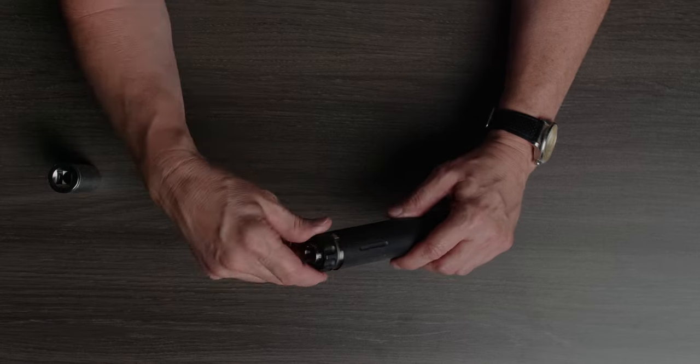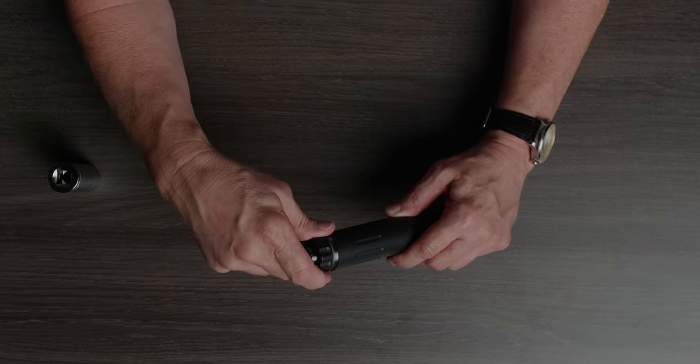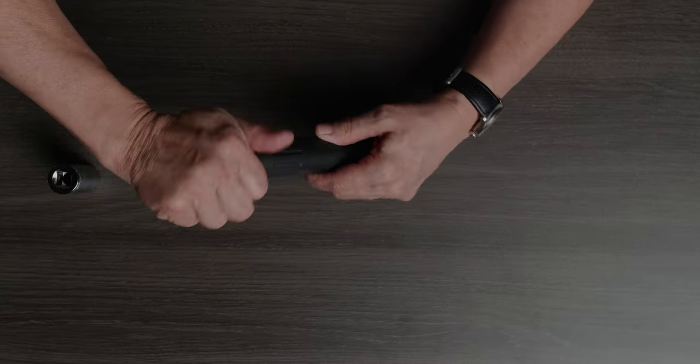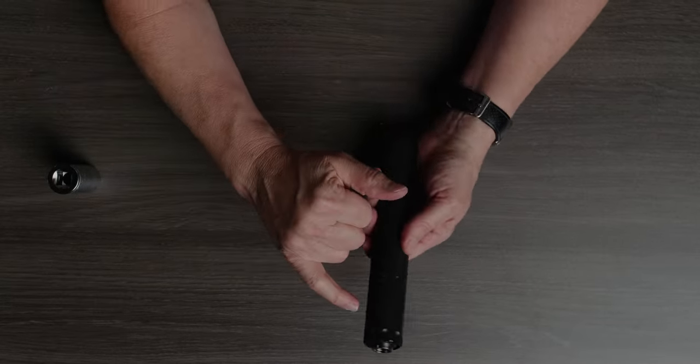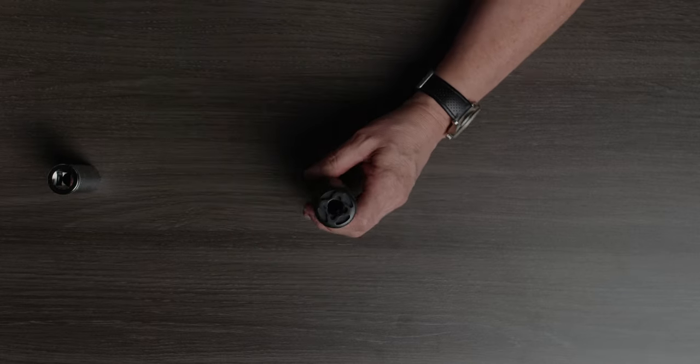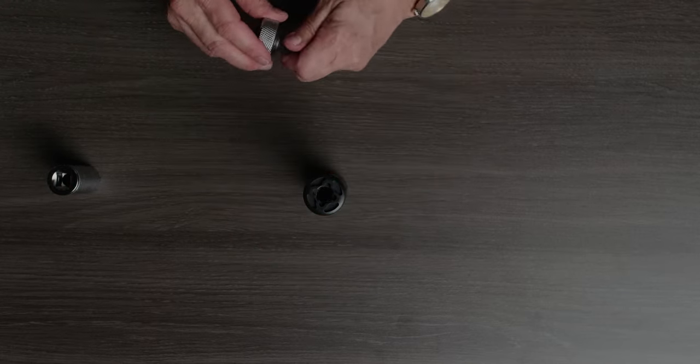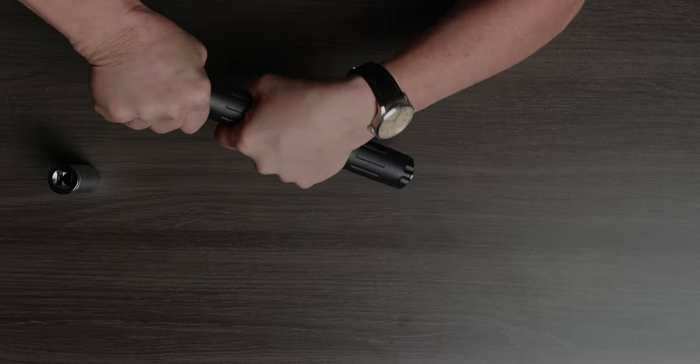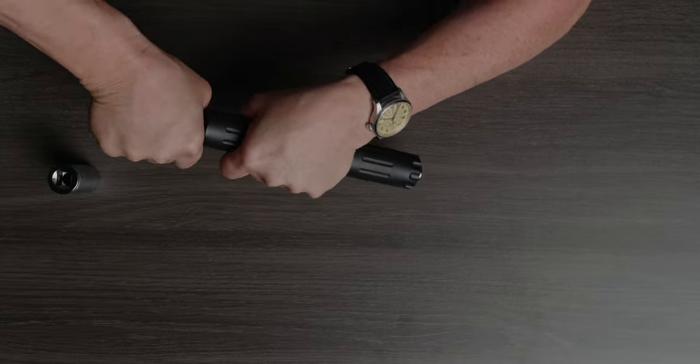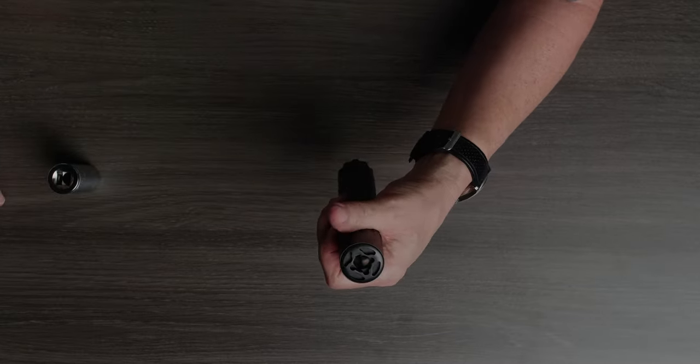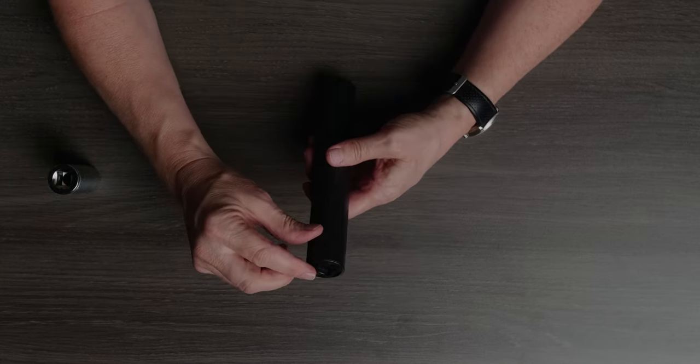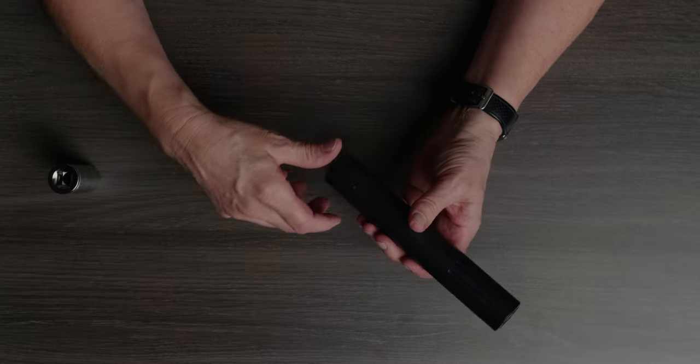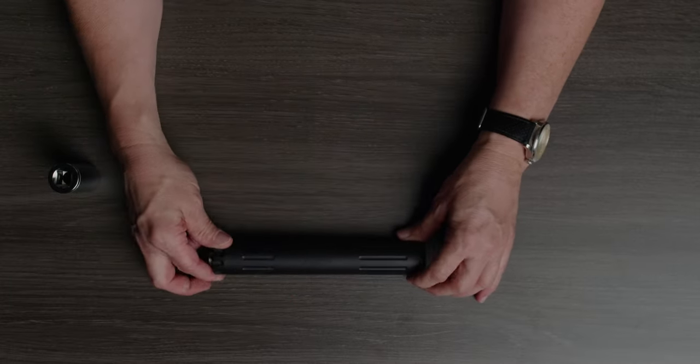And we're going to thread it on. I get it snug so there's no crack there. And I'm going to turn it over, tighten the end cap. It compresses the O-ring down so it makes it real stiff there so it doesn't vibrate loose. Again, you're going to want to look and make sure there's a smooth transition around the edge. Nothing is stuck up higher because that would mean that the baffles are not fully engaged. But that is the final assembly.